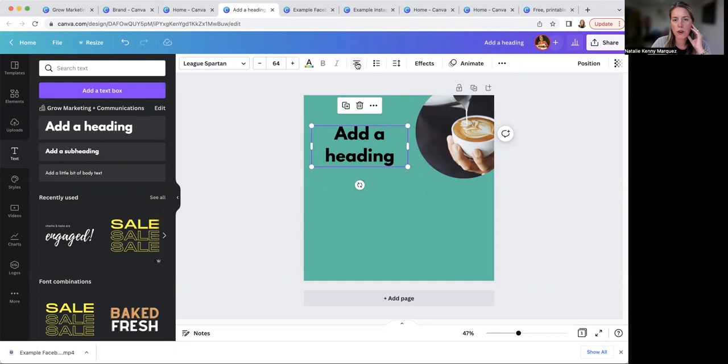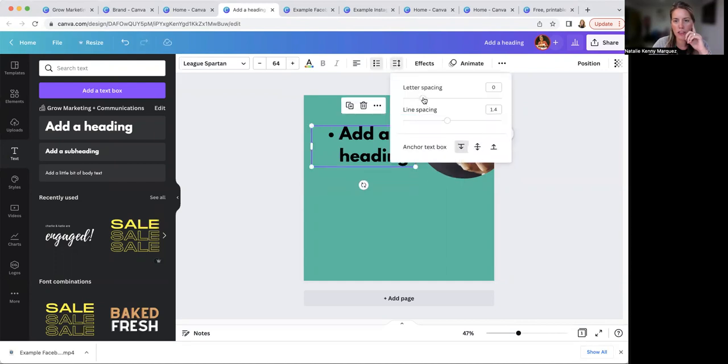Just like in your Word or Google Docs, you can choose alignment. So I can make it left justified or centered or right. I can add bullet points. I can change the letter spacing so that it's really far apart or really close together. And same with line. I can make the lines really far apart or really close together.